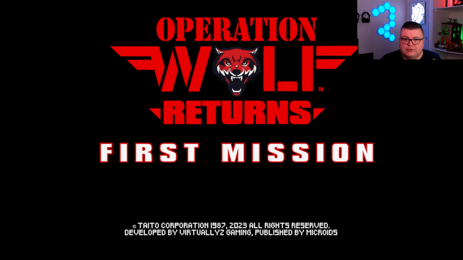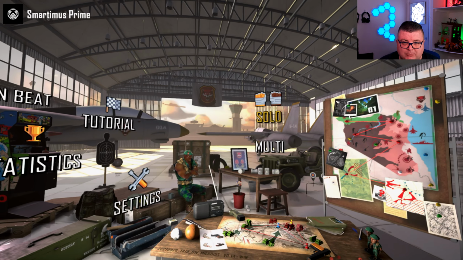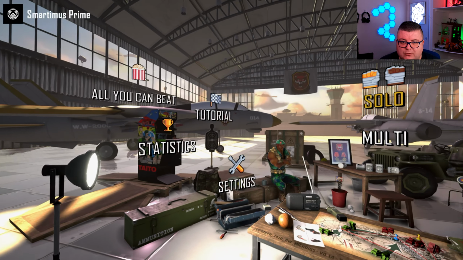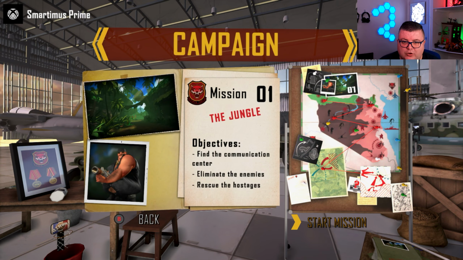Operation Wolf Returns, first mission, insert coin or press anything. No, doesn't work. They probably mean something on the controller. Recognize me, Colonel Jones. Skippity skip skip. So you've got your all you can beat tutorials. Yeah, let's do a solo mission. In the jungle.